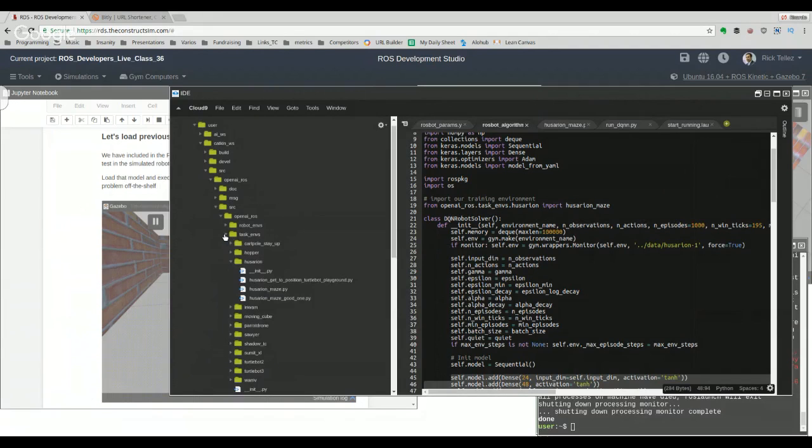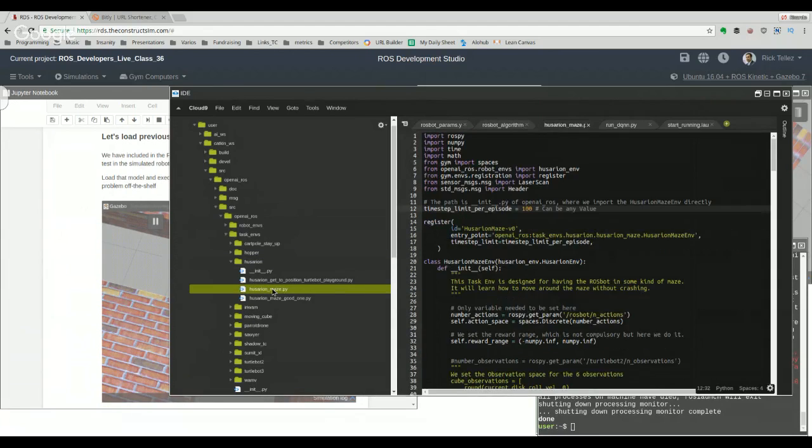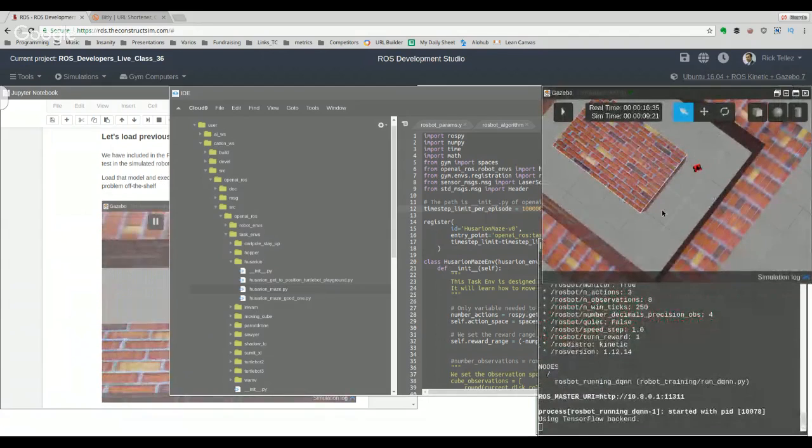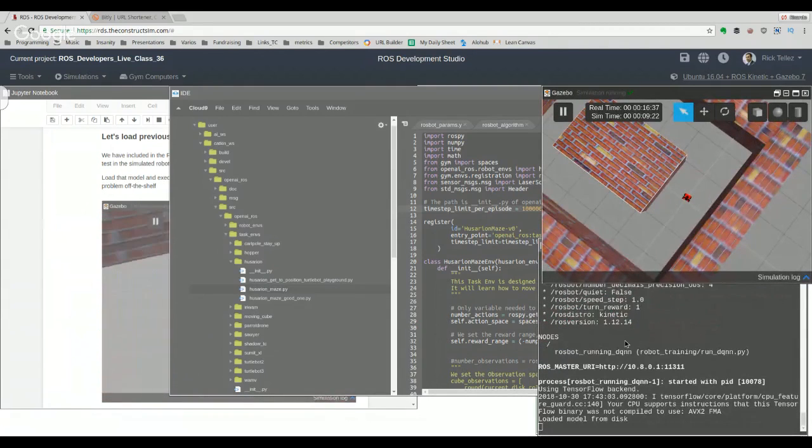Basically, this is here in the task environment, inside the Usarion file, and here the Usarion maze. Here we have 100 time steps per episode, and we can put whatever here, but that's not the proper way of doing it, okay? Because otherwise this will affect the training afterwards. So let's do it as a test, but this is something that we didn't think about. I actually didn't think about it, so it's a mistake. It's a mistake, but in any case, you see the way of doing it.